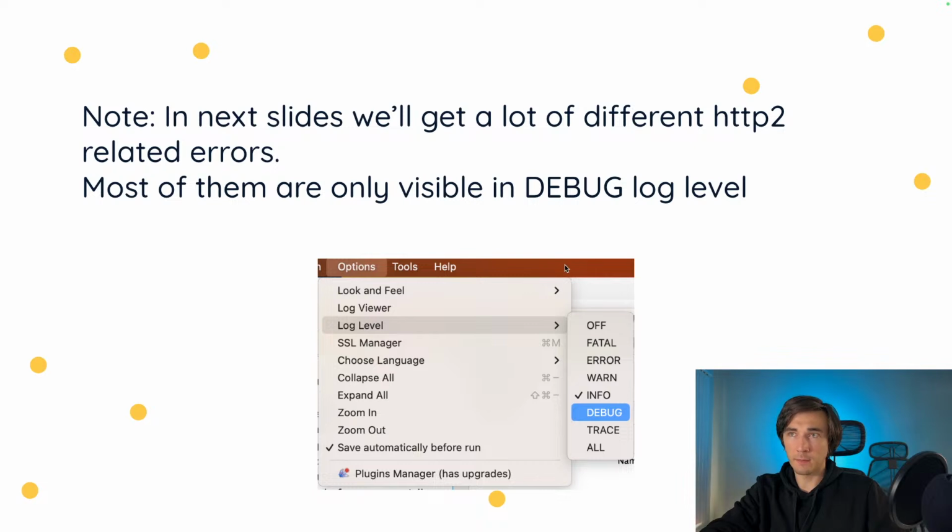So if you work with HTTP2 and struggle with some problems, you can switch the log level to debug and you will see more information on why something fails. Because sometimes, before the dev told me that, I was on info level, I ran the test, something hung, I did not get results in listeners, and I did not have any errors in the log. But just switch to debug.